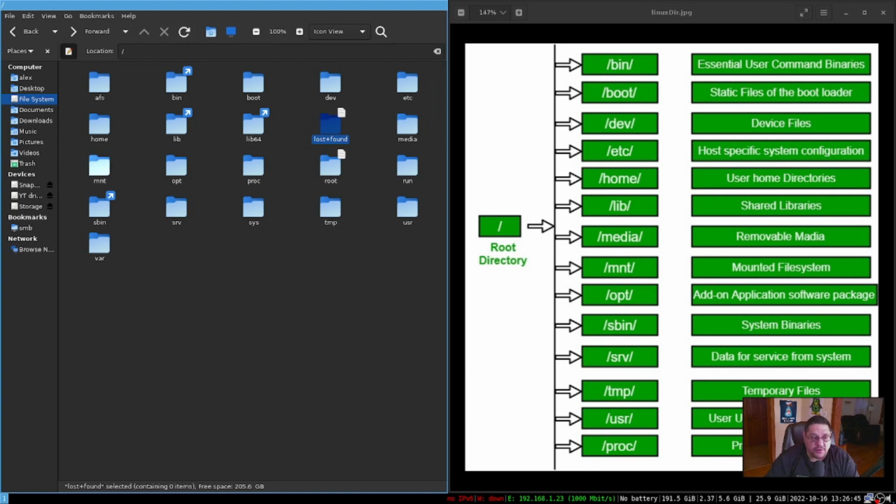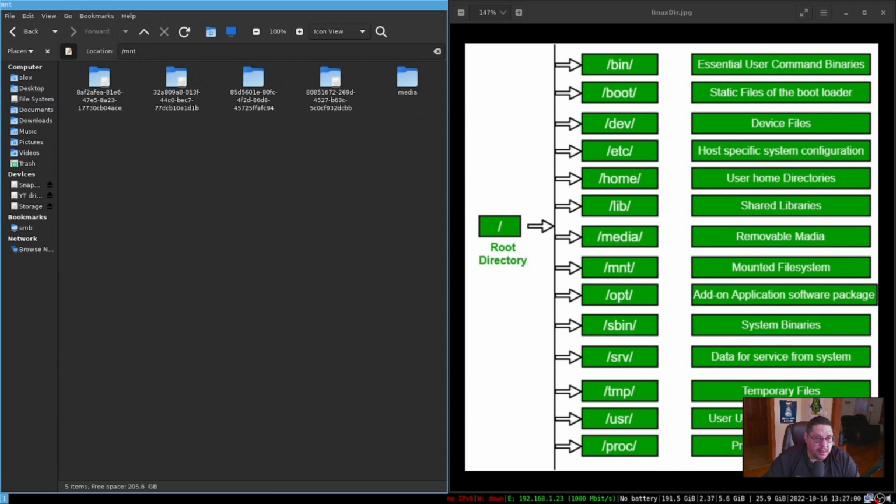The mount folder, now this is where all your mounts are mounted. Like, for example, any hard drives that you mount through your file manager. When I click in here, these are all hard drives that are mounted right now. And also your media folder mounts in here as well. That being said, if I click on this one, I believe, yeah, this is my Steam hard drive.